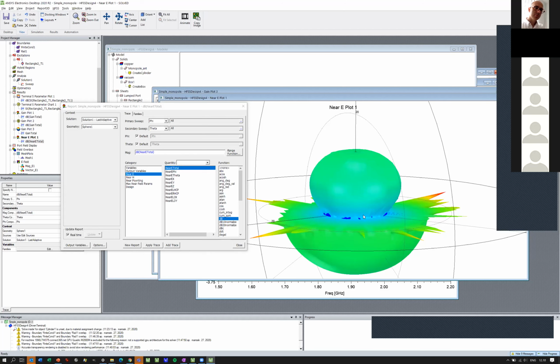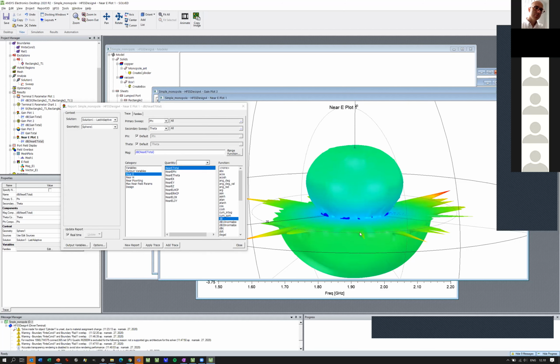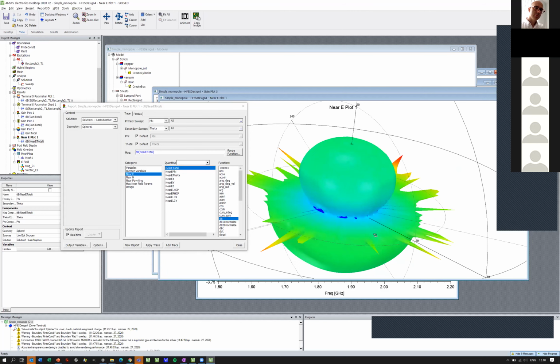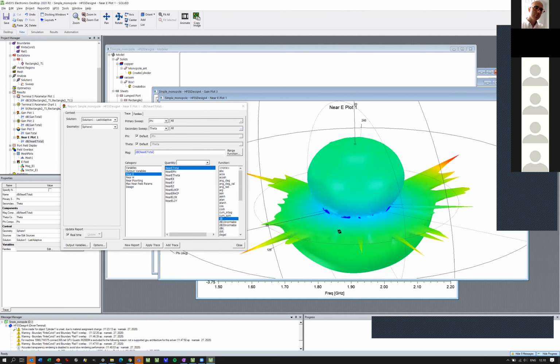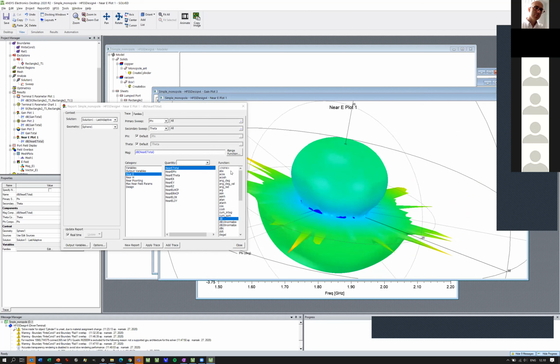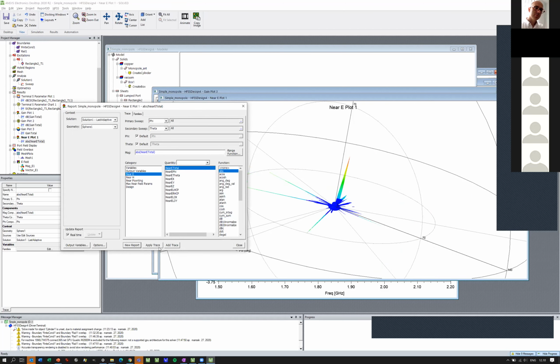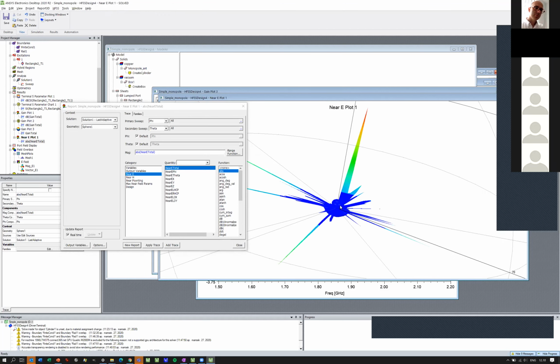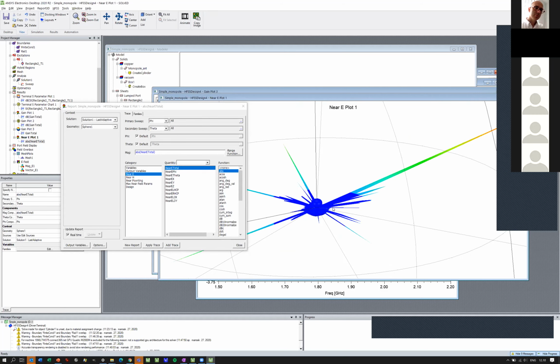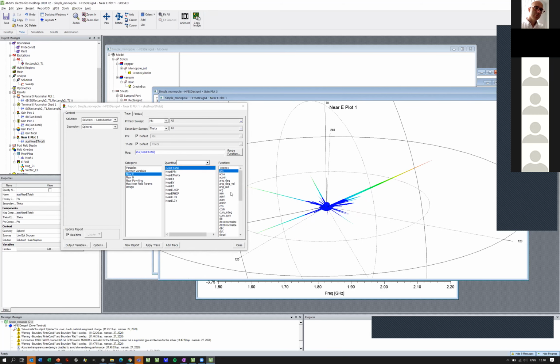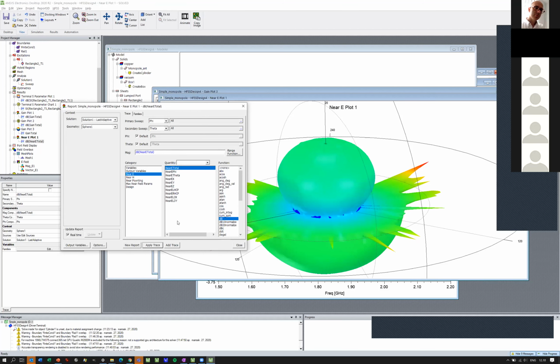It's a more chaotic field density distribution. This looks actually pretty nice, to be honest, for a near field plot, and this is the linear scale for that. So you can see huge variation. That's why we typically use a dB scale with this.